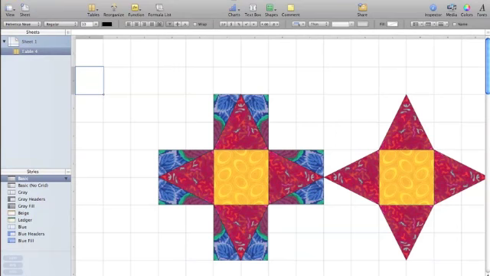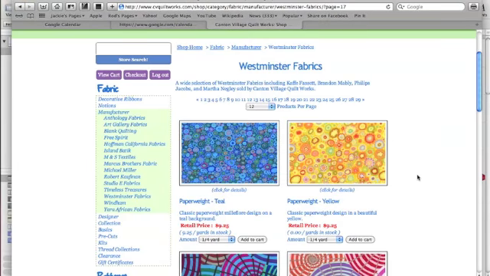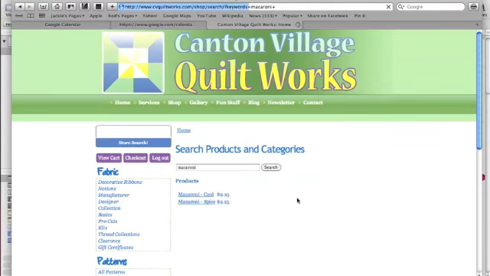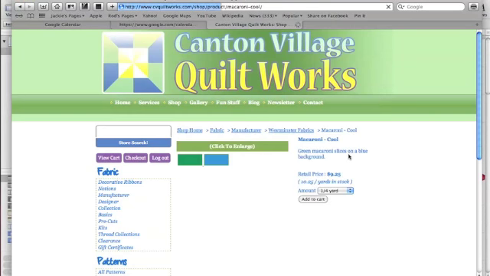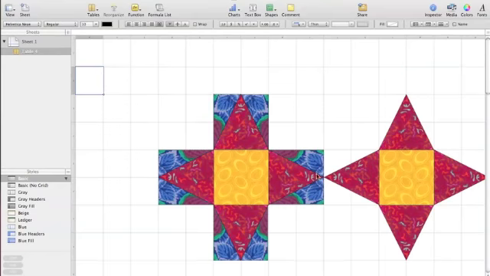I already took the liberty of going on to the website and picking out 2 more fabrics to add. What we picked out was paperweight yellow, and we picked out macaroni cool, and it's a kind of a green blue, if you see here, and I already dragged them to my desktop. So we're going to minimize that. Those are 2 fabrics that I picked that might coordinate nicely with this. And again, you're not stuck to these fabrics. If you make a design and you decide to change out the fabrics, you can do that.